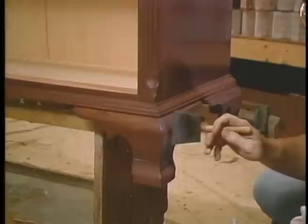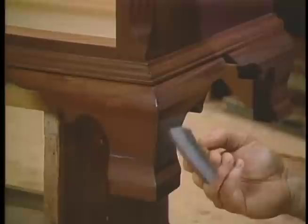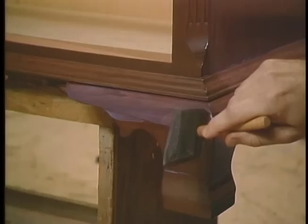To protect this piece, I'm going to put on several thin coats of a water-based satin finish polyurethane. And it's amazing that all you need is a foam brush to put it on. It does go on a little bit milky, but it'll dry perfectly clear.